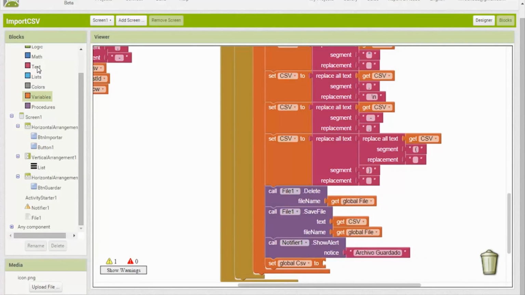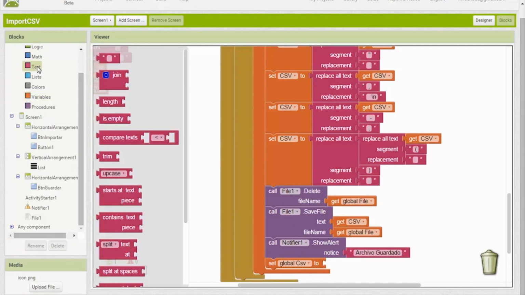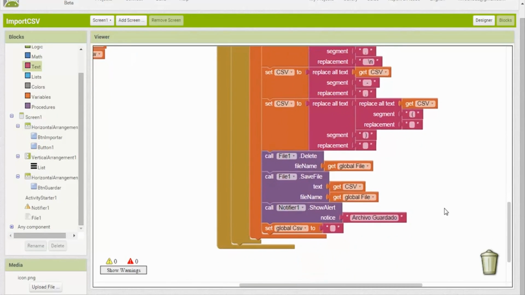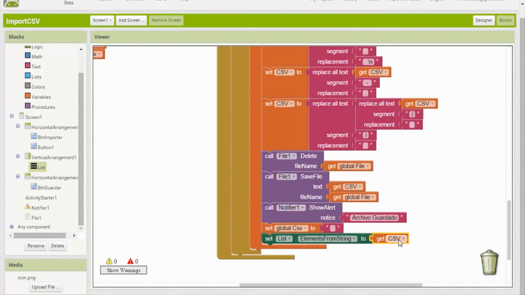So for this we use a text in blank, empty. And we put the same to the list. Set list elements from string and the global variable CSV that has all the file. This is in the case to save.